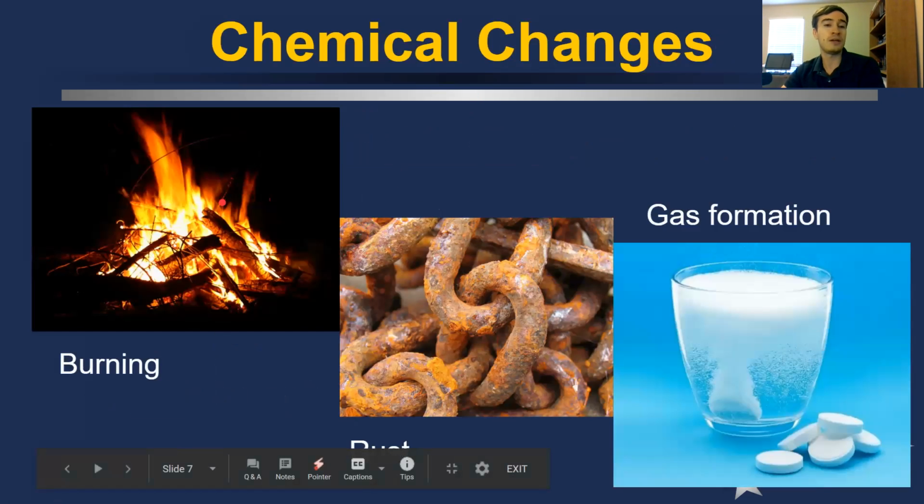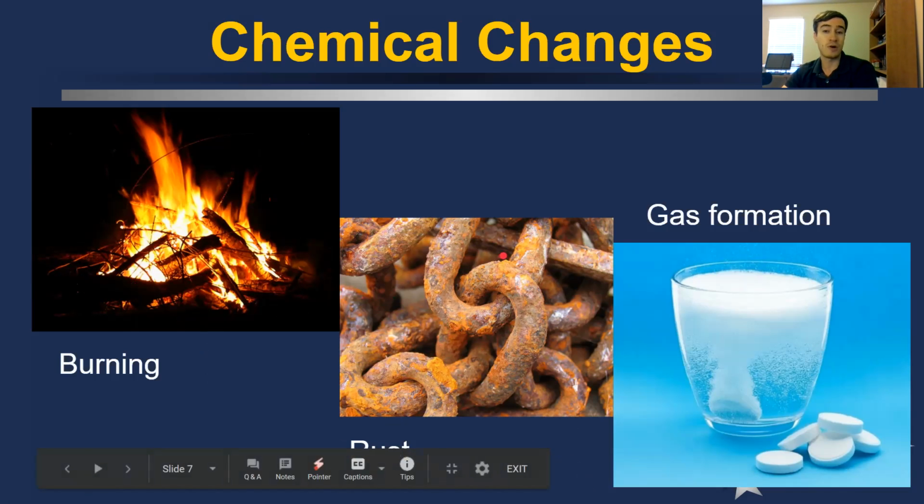So again, things like burning, not even necessarily combustion, but when we burn firewood, like if we're making a big fire, we have a lot of light coming out of there and a lot of heat, and the logs that we put into the fire are combining with the heat and the oxygen to produce carbon dioxide gas, which goes up into the air as smoke, and then the ash that's left over after the fire. So the ash and the logs are different sets of chemicals. They have gone through a chemical change in order to create that ash.